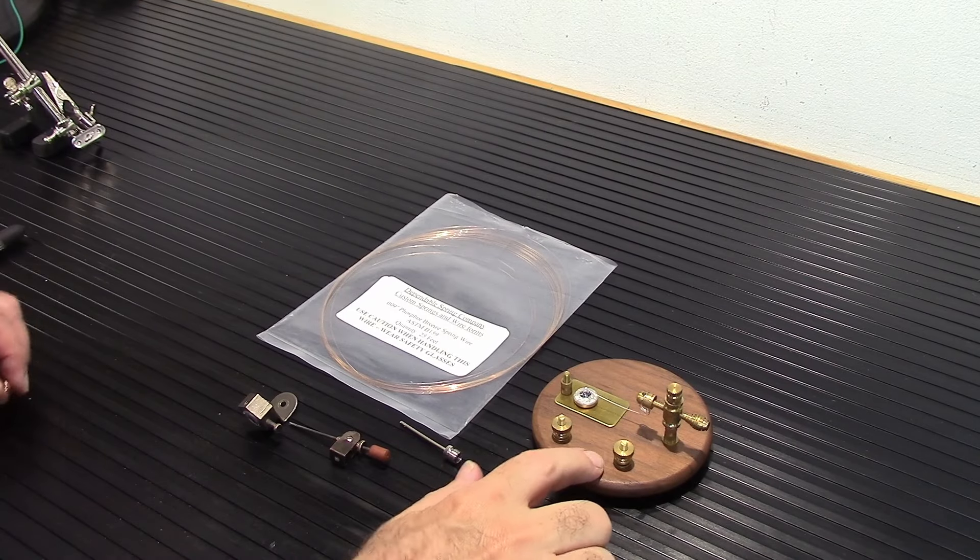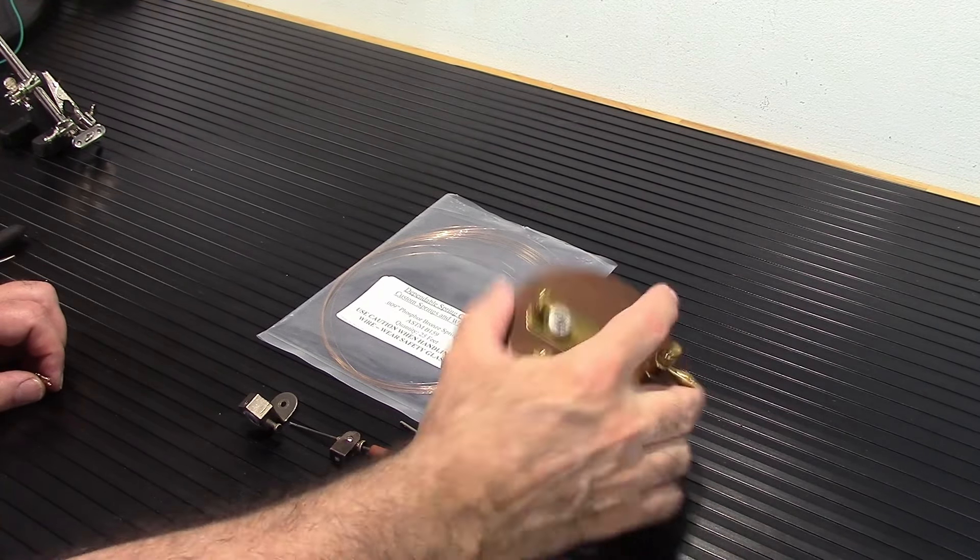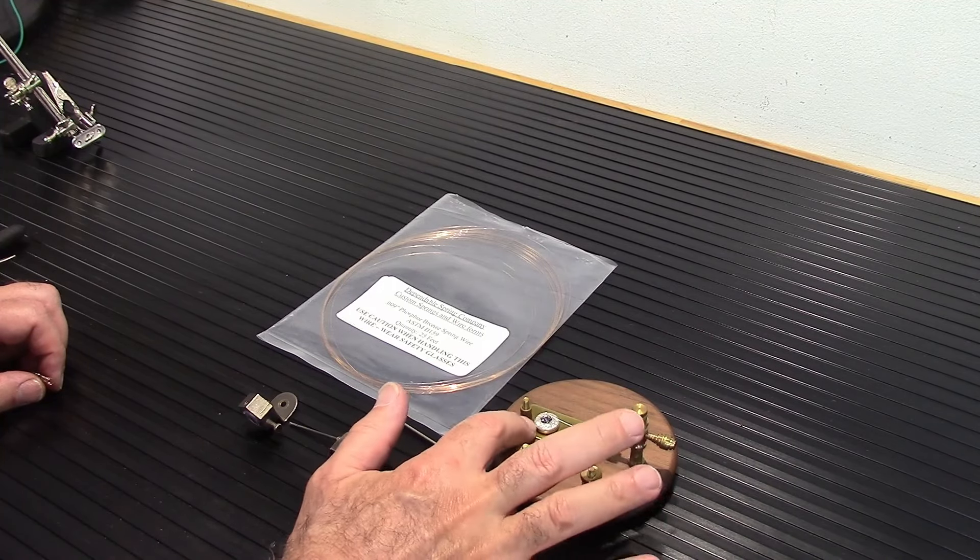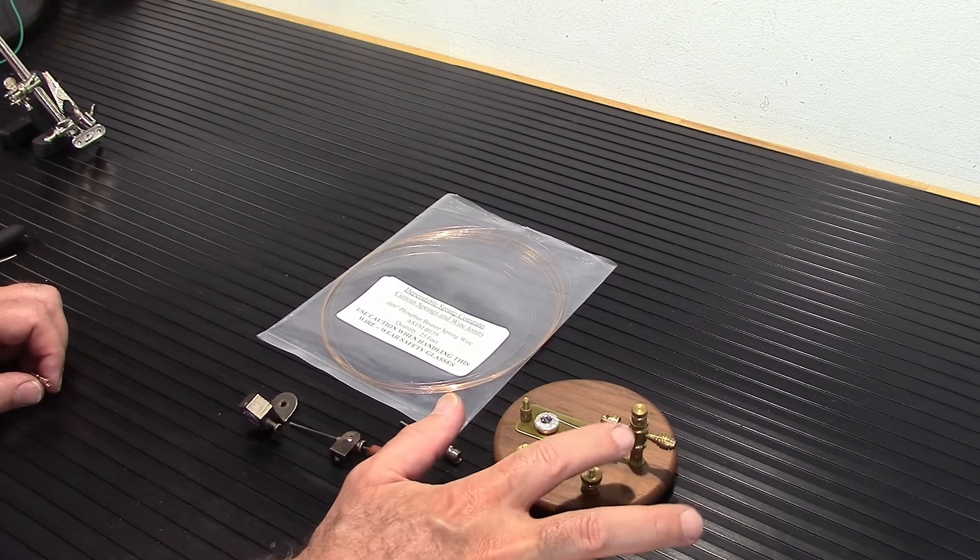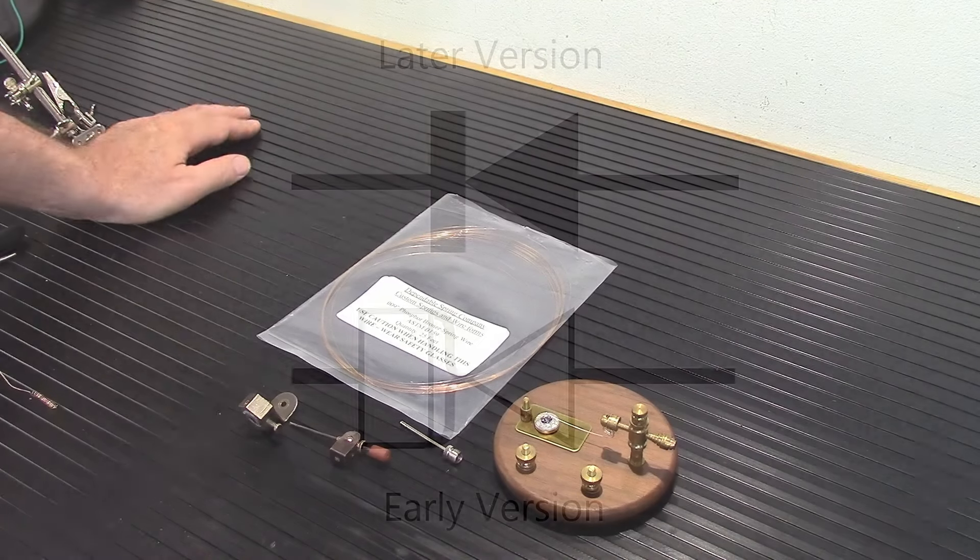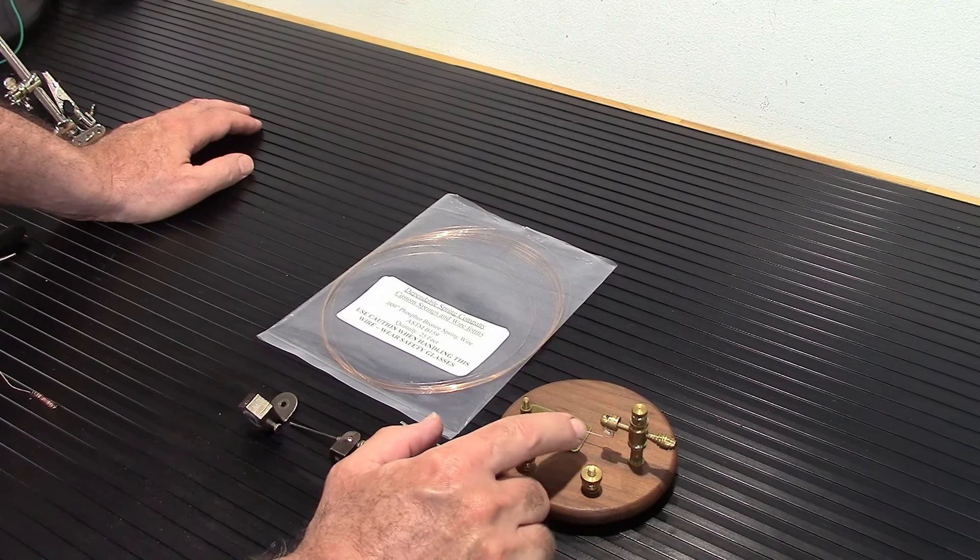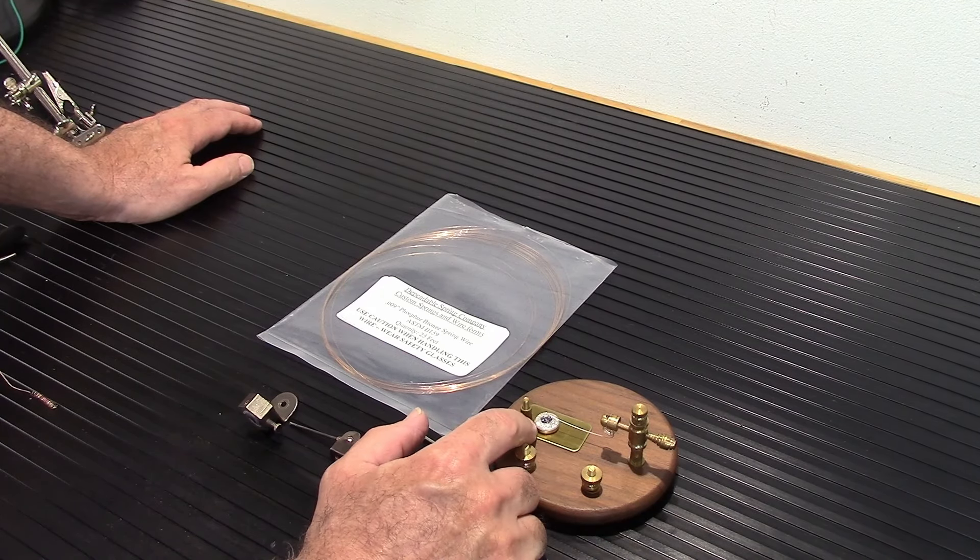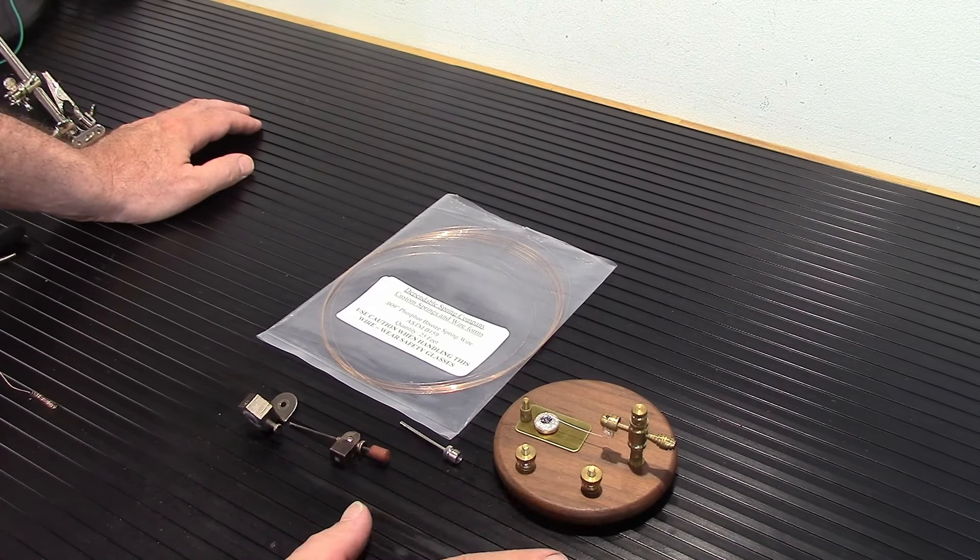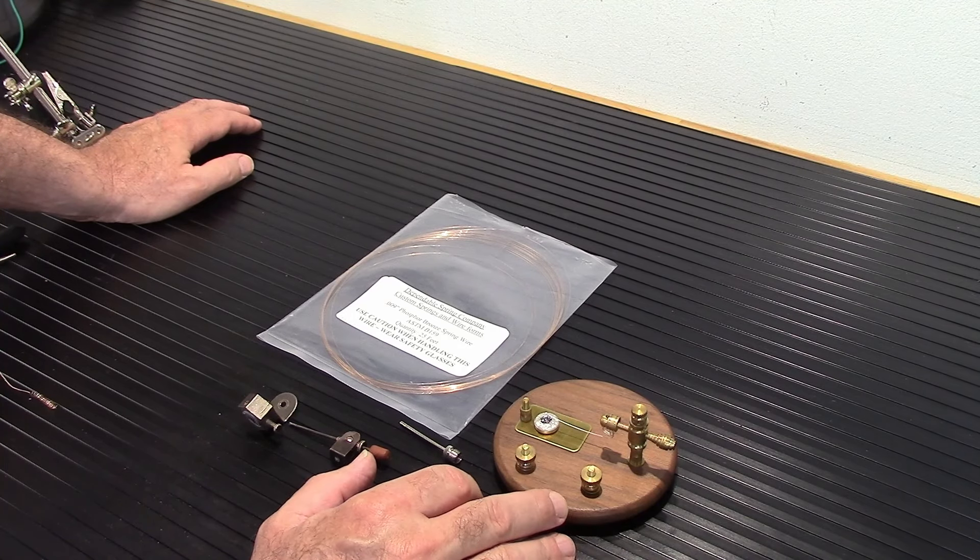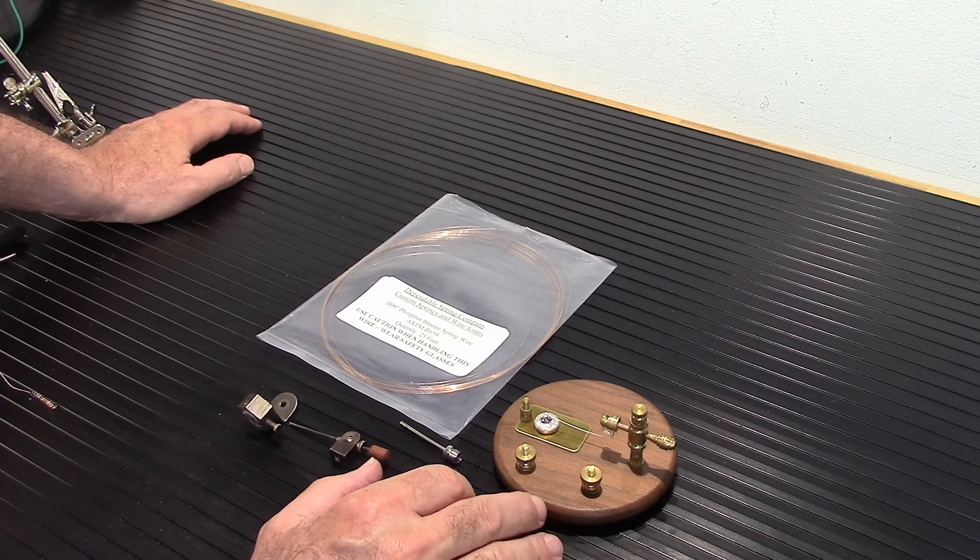So this here is a crystal detector and the way it's wired is you've got the two terminals. One attaches to the cathode, one attaches to the anode. Now if you ever look at the symbol of a diode, you can see that the anode is the arrow, the cathode is the straight line. And they're kind of represented here, you've got your little arrow and you've got your straight line here. This is typically known as a detector. It can also be used as a rectifier when using AC converting to DC voltages.